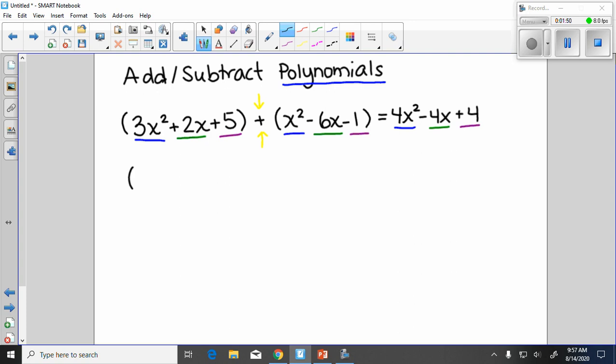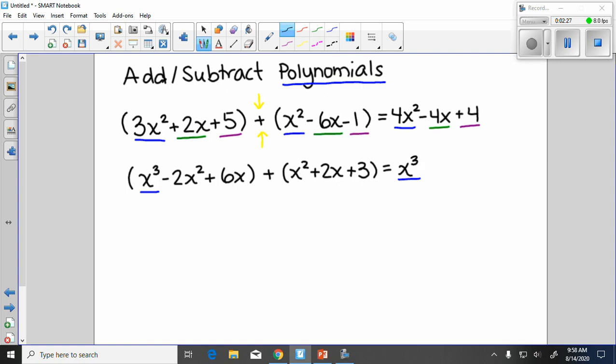The thing that we have to be careful of when we are adding or subtracting polynomials is that we only combine terms together that are like terms. So just because there are 3 terms in one polynomial, we call it a trinomial, and 3 terms in the other doesn't mean they're all the same. If we look at the x cubed term here and we look all the way across at the other 5 terms, there are no other x cubed terms. So there's nothing that's like it. It gets to just hang out.